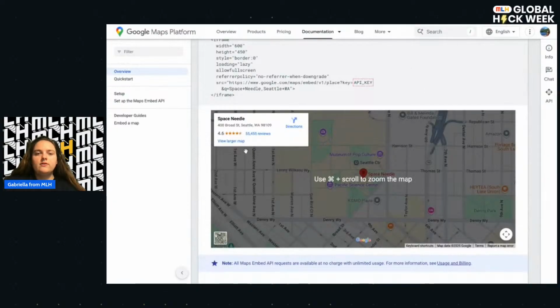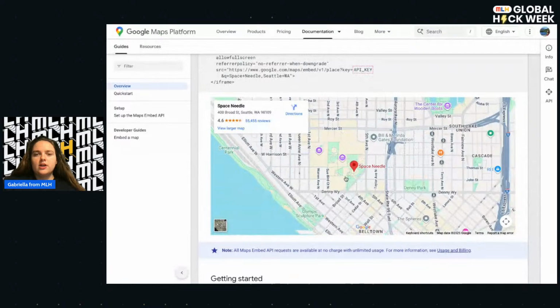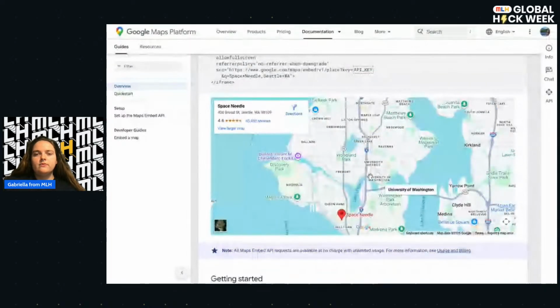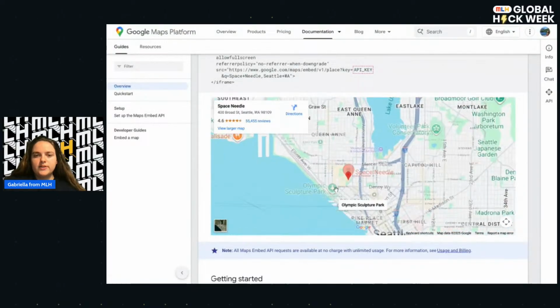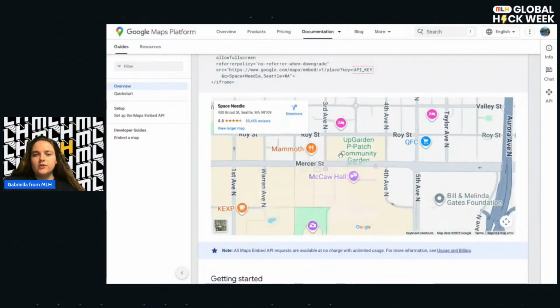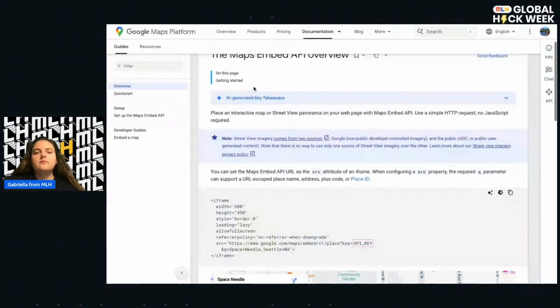I don't know if you have seen this on a website before, but it's a pretty common functionality where they'll add a Google map onto the web page of a specific place. Their example is the Space Needle in Seattle, but it's a real map where you're able to zoom in and go into Street View and all the other functionalities of a normal Google map, like when you go to the actual website. That is the left side of what we're envisioning for this project.